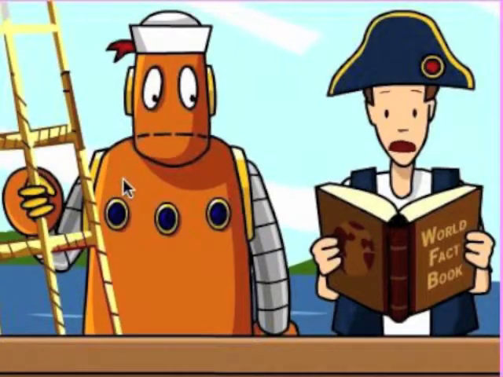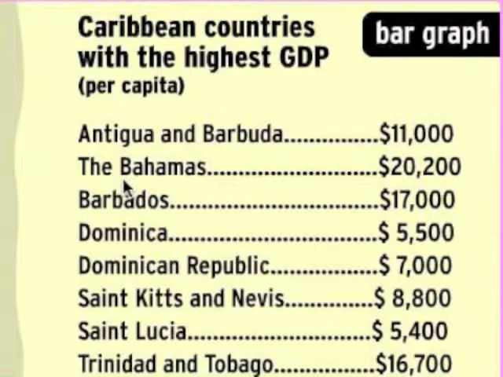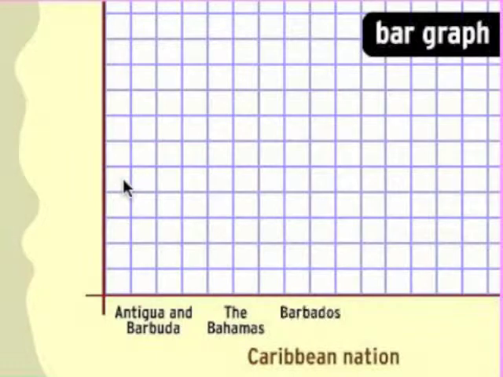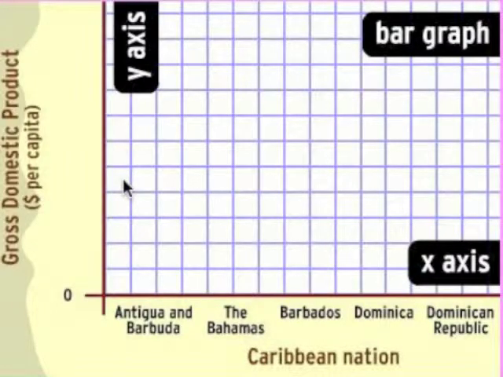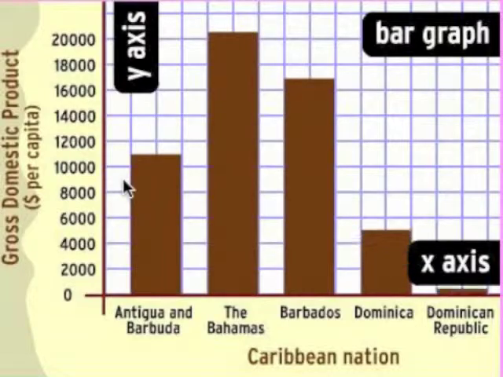But, this list of numbers is all garbled and confusing. Maybe we could use a graph to help us visualize which one has the most ducats. Well, I'm thinking we can use a bar graph. First, we list all the independent countries of the Caribbean along the bottom, or x-axis, and on the left-hand y-axis we mark off levels of ducatage. We can use the graph to compare values of money per person for each country.